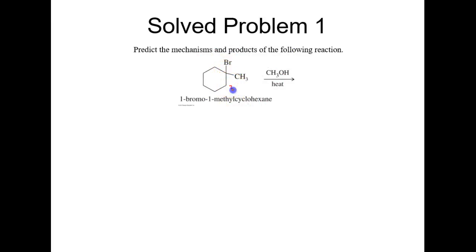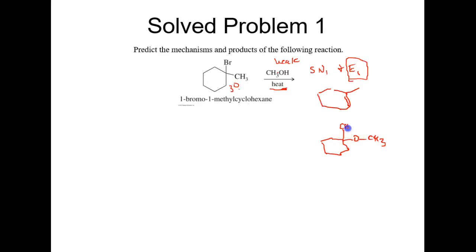You notice you have a tertiary here, and you have a weak nucleophile here. So tertiary and weak, and you have heat. What do you think is going to predominate? Well, tertiary and weak, really, the mechanisms are SN1 and E1. The fact that there's heat here makes me think it's going to favor more of the E1 compound. And based on Zaitsev's rule, you're going to get the more substituted alkene, which would be that one. The SN1 product, just for completeness, is what this would look like. Let's put the CH3 here. However, I would guess, based on what they have here, that this is the major product.